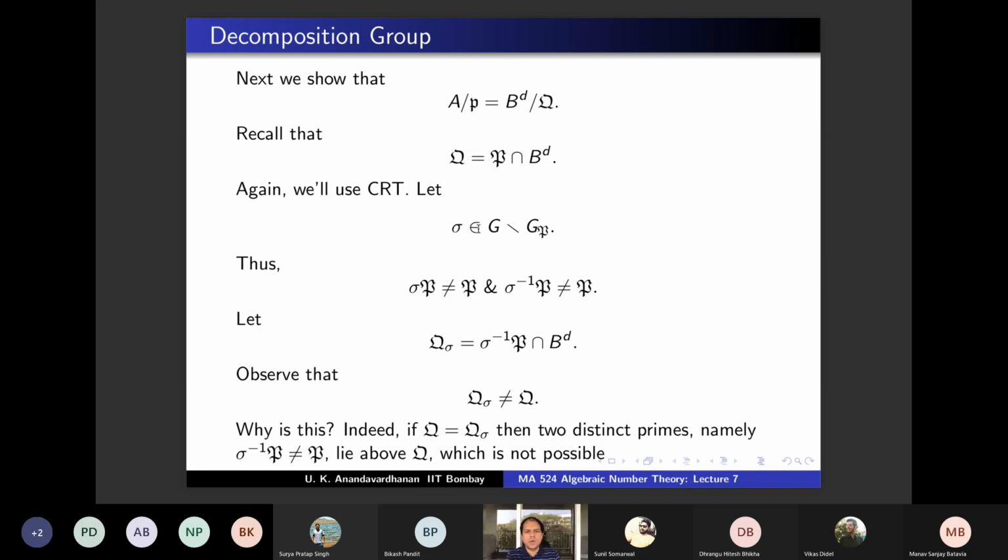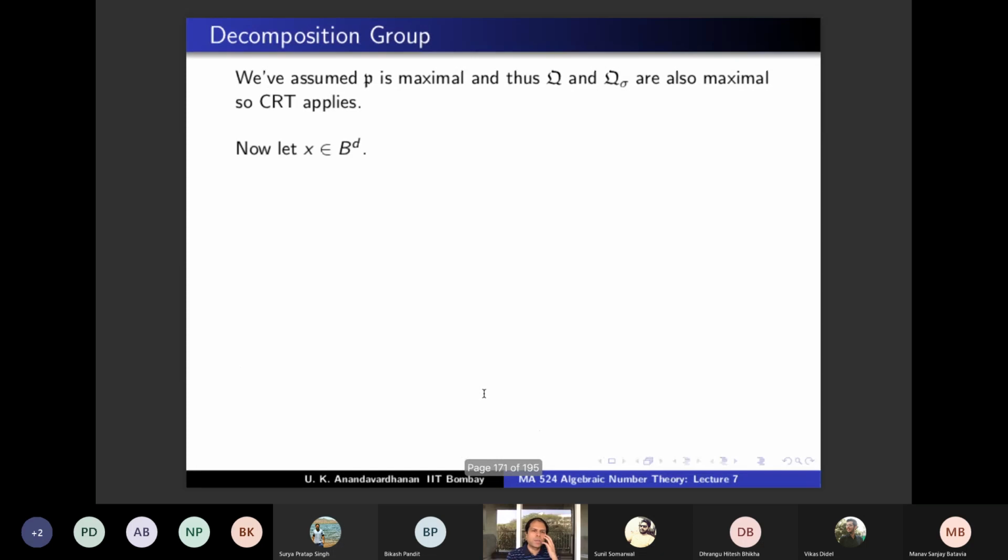Suppose you take sigma and tau here outside this. I would like to get Q sigma and Q tau also to be coprime, but I will get that if they are distinct, right? Because of maximality. So I will get Q sigma and Q tau either they are equal, or if they are not equal, they are co-maximal. So I can apply Chinese remainder theorem to the collection of Q sigmas and Q, where the Q sigmas are distinct, exactly like earlier. That's what we will do. I will need to correct my slides.